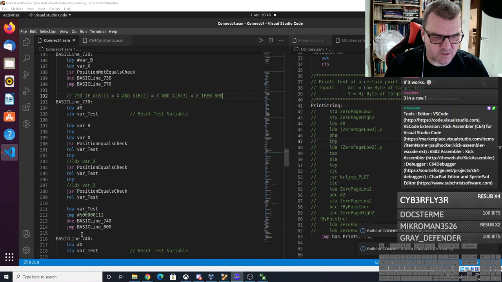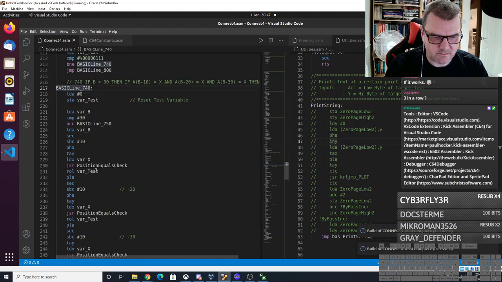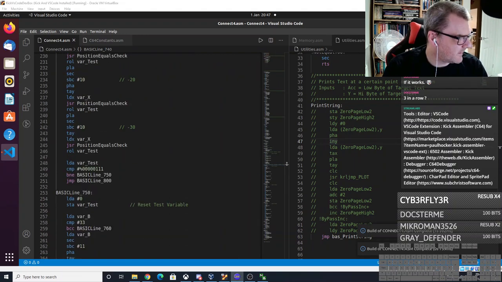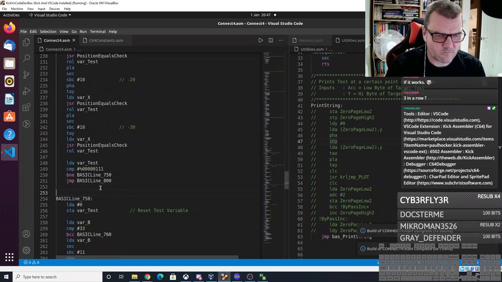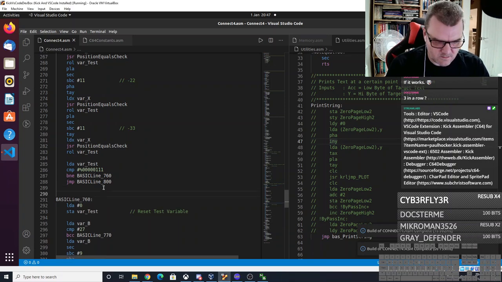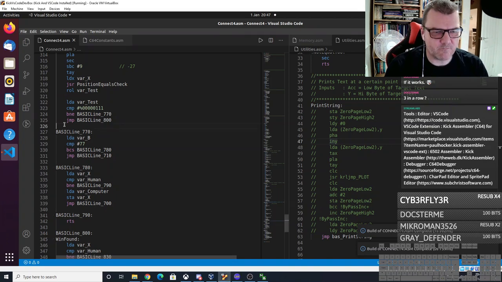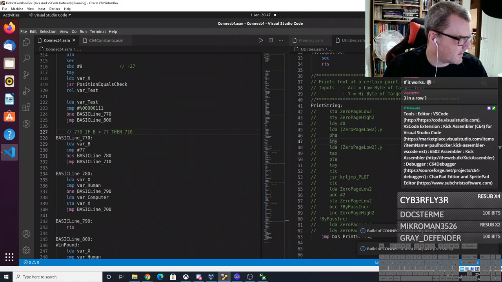So like I say, this was all done by 7:40. Line 740. So this was all done while Stuart was streaming his mastermind stream. He's doing all this. Line 750. 760. Now I don't know if the C64 debugger will work in here because I haven't tested it. So that's doing that.